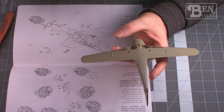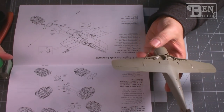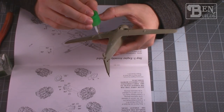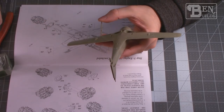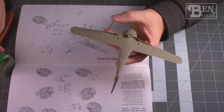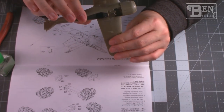With this one, though, there isn't really a standard single pin. There's actually two different locating tabs here that you need to go ahead and align to make sure that everything sits nicely. One is on the very back of the landing gear, and one is on the very bottom, but it's not really a full-on pin. It's more of just like this little dimple. Doesn't seem to be a lot of stability. Now, like I said, there's not a lot of meat kind of holding these together.